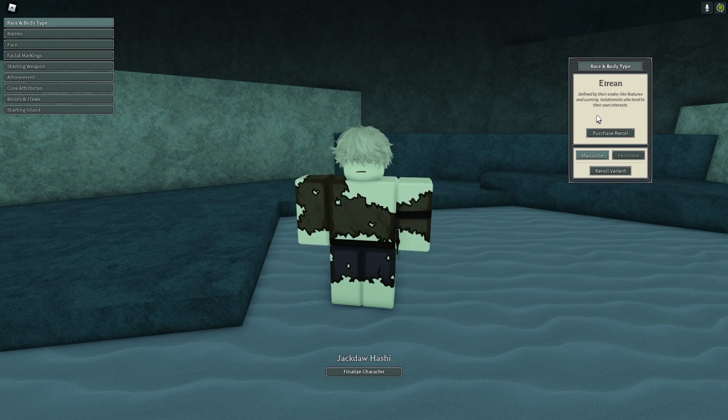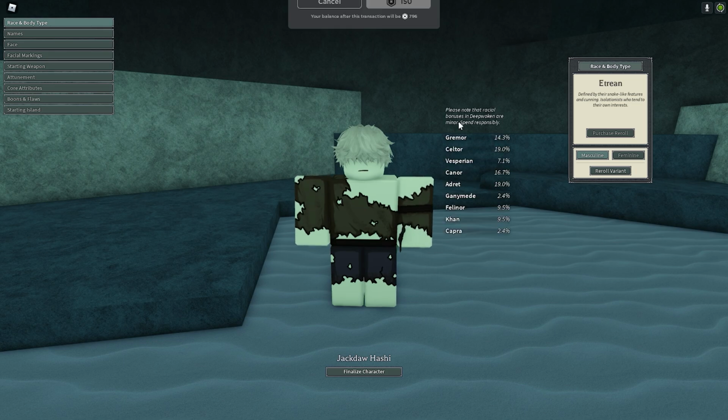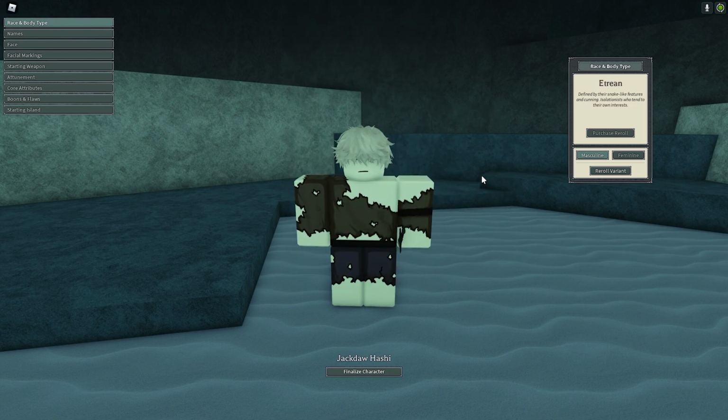You can reroll your race type. I'm not going to, since this is just me showing the video, but you can purchase a reroll. You click on race reroll, and it'll show everything about your race reroll. So we're just going to skip that. This is pretty self-explanatory, so we're going to skip that and go to names.